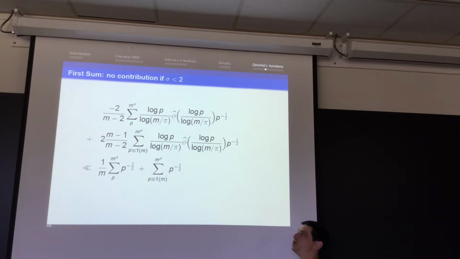So we're summing over primes that are 1 mod m. The problem is if I have a small prime, that's going to contribute. It's not going to go to 0 with m. So again, look at the indices. Look at the sum. It's over all primes congruent to 1 mod m. What can you tell me about a prime that's 1 mod m? It's at least 2.